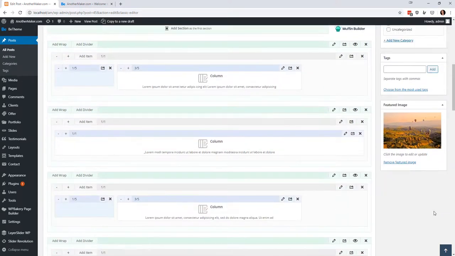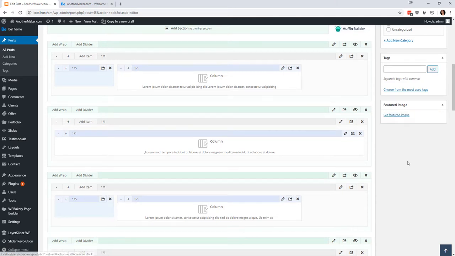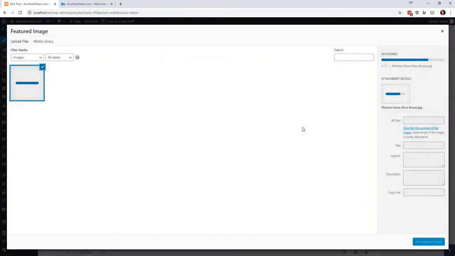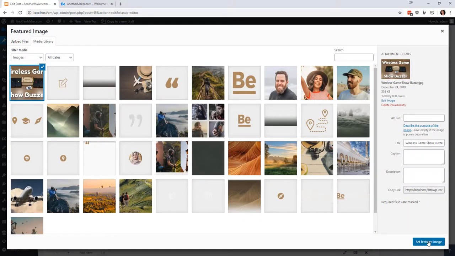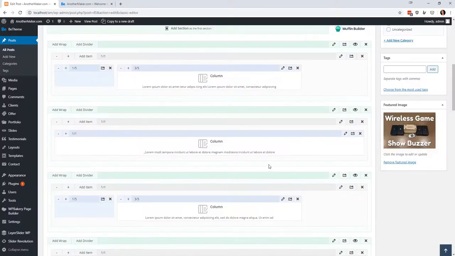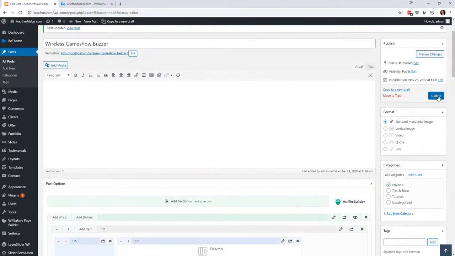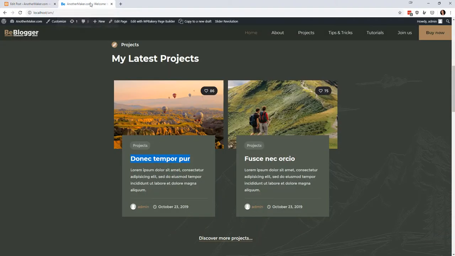And then you're going to see down here we have featured image. Now, I don't have a lot of great featured images, but what I do have is the thumbnail that I used for the video. So we're going to do this, and I'm going to drag and drop the thumbnail in, and we're going to set that as the featured image. And now let's just leave it at that for a second, and let's see what we've done. So I'm going to refresh this page.